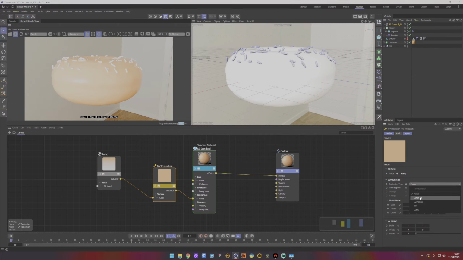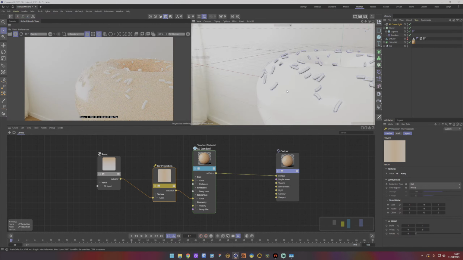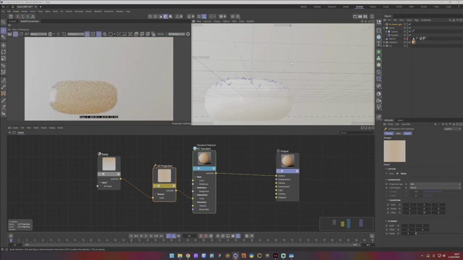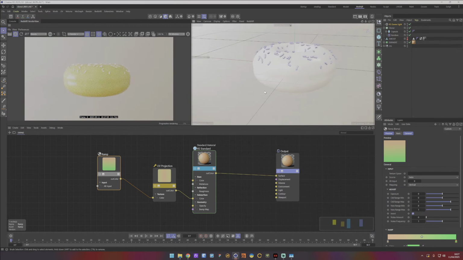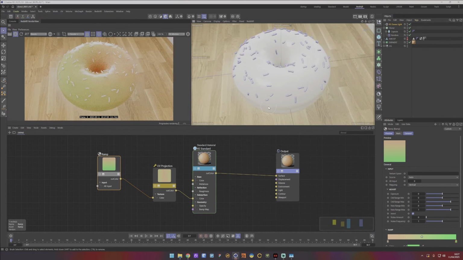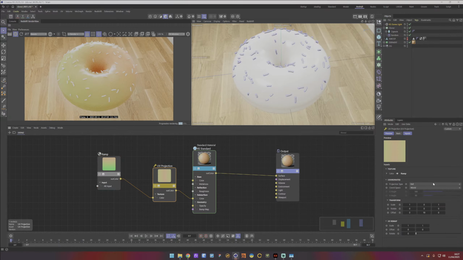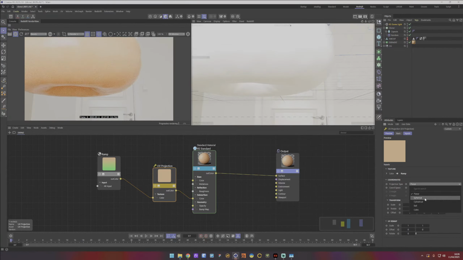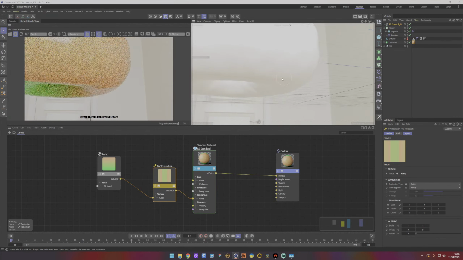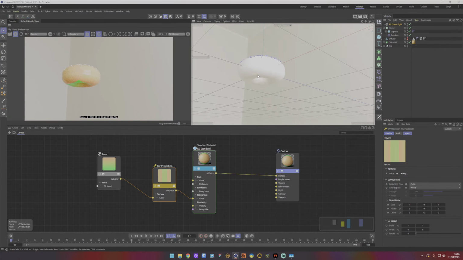Planar. Oh, okay. So let's just do, what do I do, ball? What's that done? Let's make this a much more obvious color in the subsurface. Let's make this bright green, just so it's really obvious where it's coming in. Okay. Right. So I'm going to change the mapping to planar, and then we're going to see if we see any green. We do not see any green, so we're going to do cubic. Hey, there we go. Right. Cool.